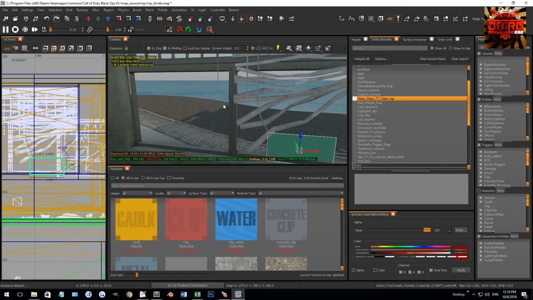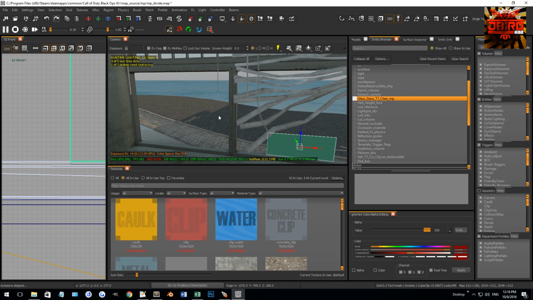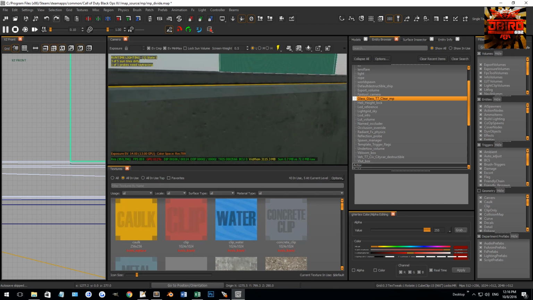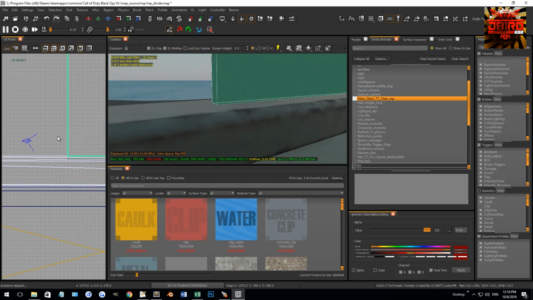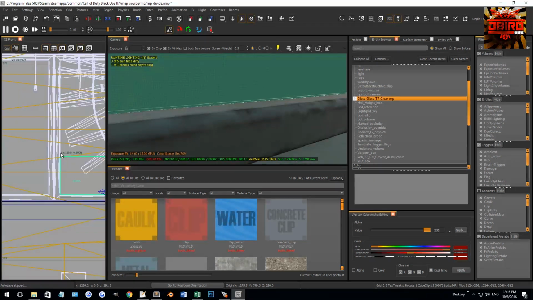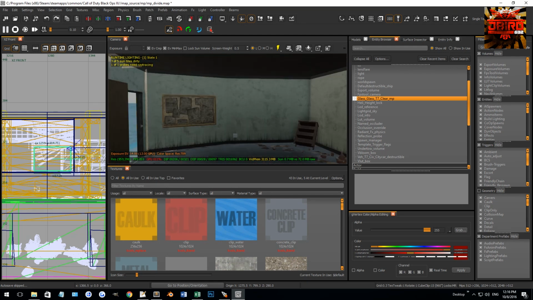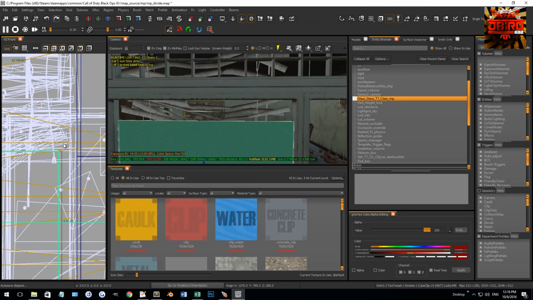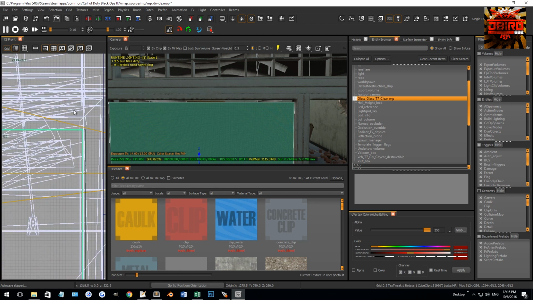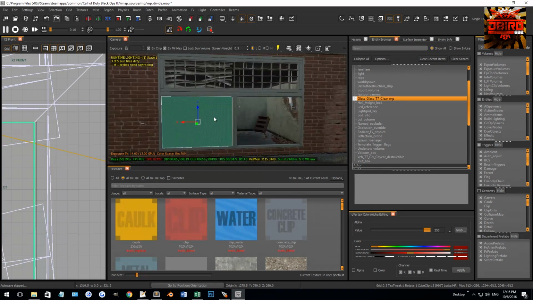And then I'm going to just kind of drag it along and make sure it lines up, because where the edges end are where the broken bits are going to be. So just make sure you do that so that it's all nice and lined up with your window frame. The cool thing about this is it also does the clipping for you. So once it breaks out of the way, then the clip basically disappears.